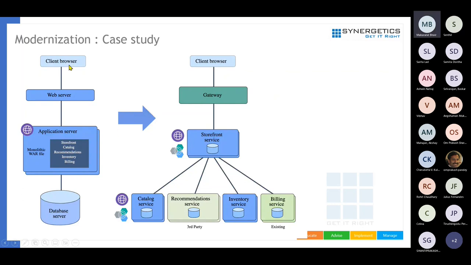whatever application traditionally I will create in the monolith application like this, where all the modules will be included within one single application war file, or one single application jar file. So rather than making all these modules into one single application, and making all these modules a part of one single deployable file, this could be a war file, a zip file, or your EAR file. So I'm just having one war file, one zip file.